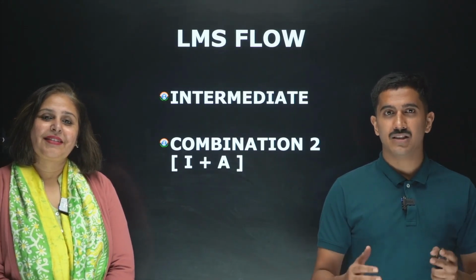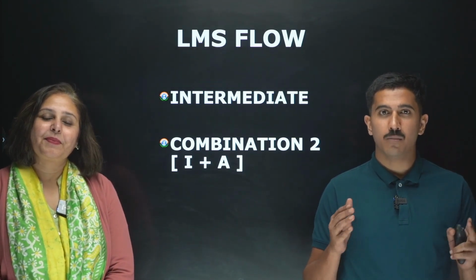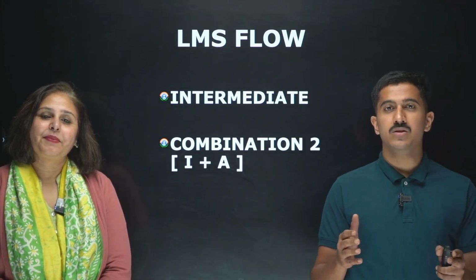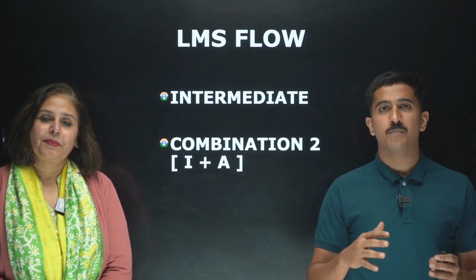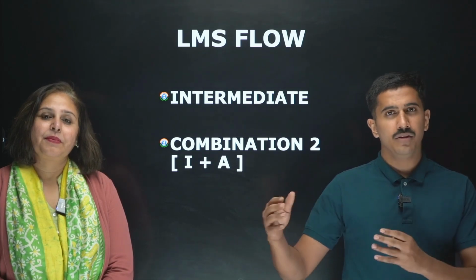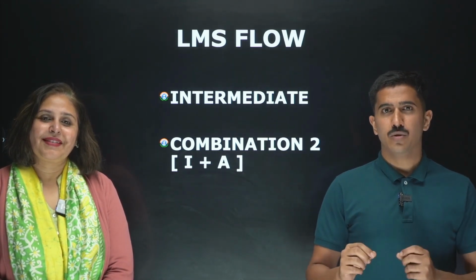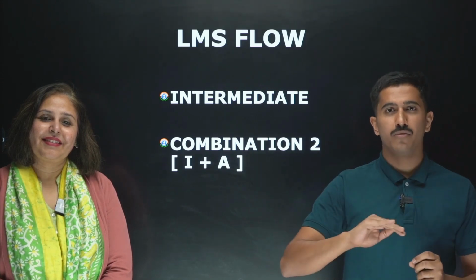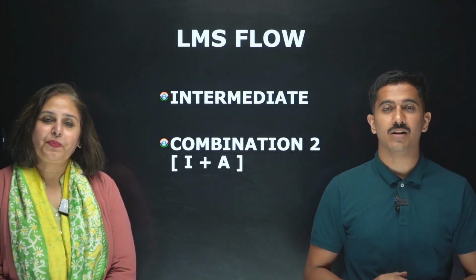So even for combination 2, intermediate is going to be the first part, right? So combination 2 and the normal intermediate students will start at one flow, right? They would be starting off today itself. Now, for the combination 2 students, once you have finished your intermediate section, with a 1 or 2 day gap, you would be starting your advanced level as well. Okay, so it's all to make sure that all of you are at par, and for combination 2, you guys will start after the intermediate course finishes.